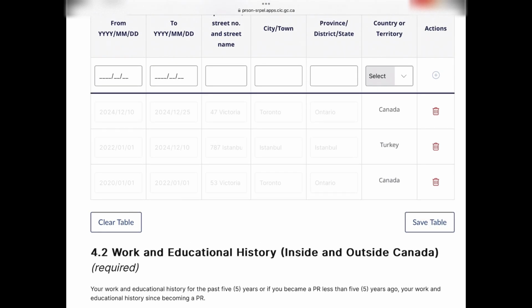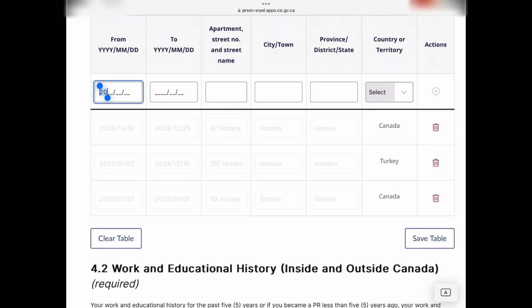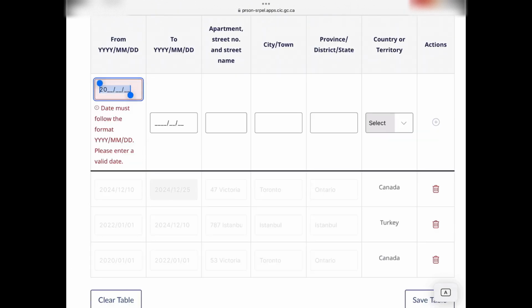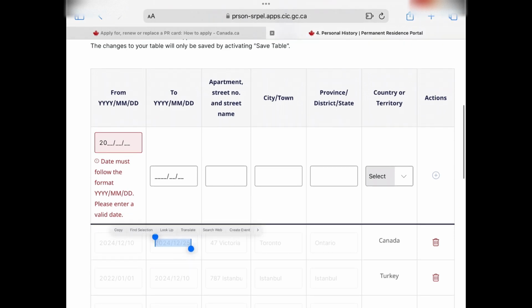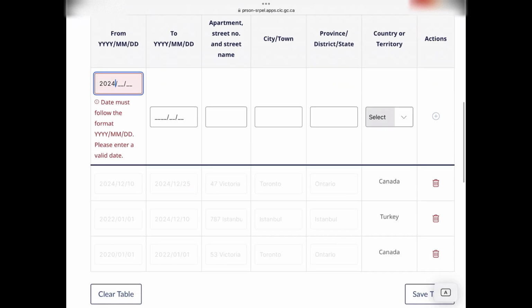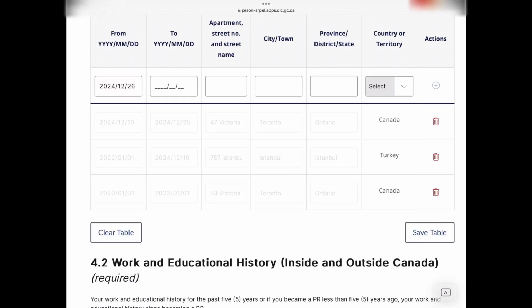Let me show you what I mean. Let's say that, for example, here I have to start the date with the date that I ended with right here, right? So let's say that instead of doing that, I'm gonna go ahead and say 2024 12/26.